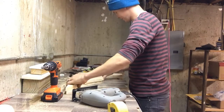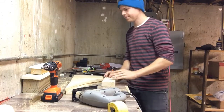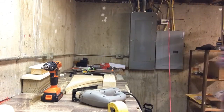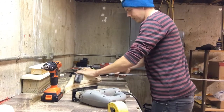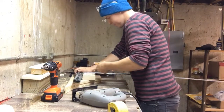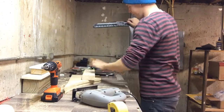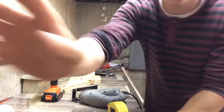My next step is measuring this 2x4. I'm just going to use, where's my straight edge? I need a smaller straight edge for this project, but this one definitely works. So I need 3 of these. So that's what I'm doing next to keep this project going.